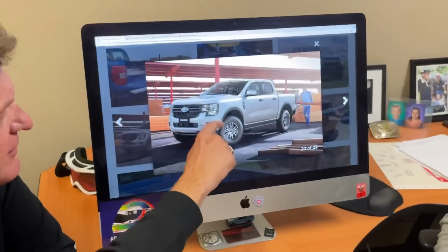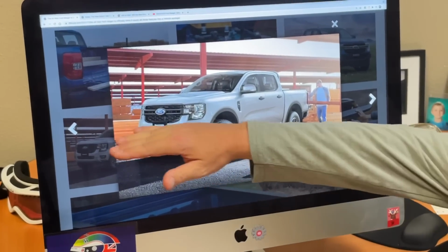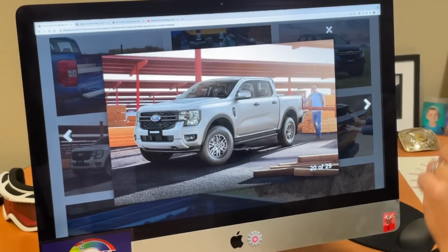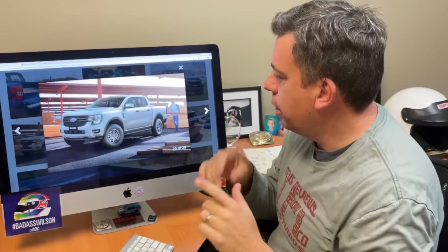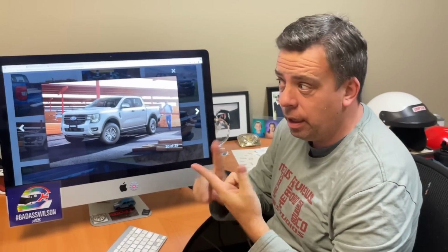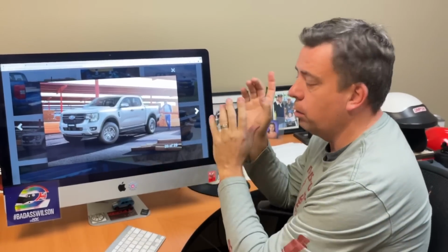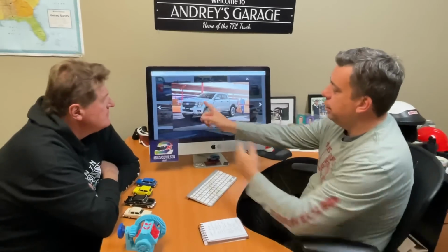Now you're saying the American version we think is going to get like a cut line right there, right? So you can actually change out the bumper and probably not going to have a plastic bumper. Exactly. So we're anticipating a slightly different look for the American Ranger. And when is this hitting the Sydney market? They said they're going to start production in 2022, but didn't say exactly what month. And they said it's going to be produced in Thailand and South Africa for the world markets. And of course, it's going to be produced in Michigan for our version of it that's coming later next year. But because it's wider, what do you think the Ranger Raptor will have under its hood?